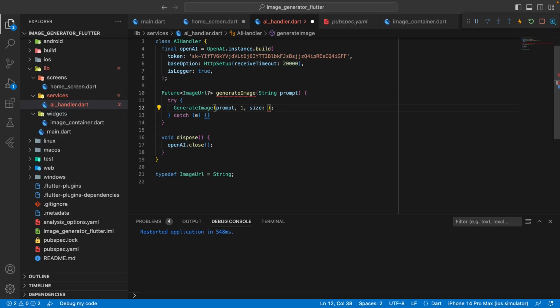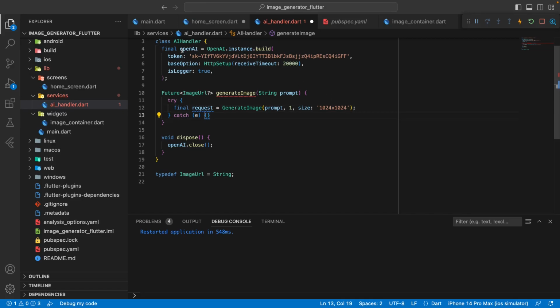The size can be 256 by 256, or 512 by 512, or 1024 by 1024. So I'll set the maximum one, 1024 by 1024, and I'll just save this into a request variable.